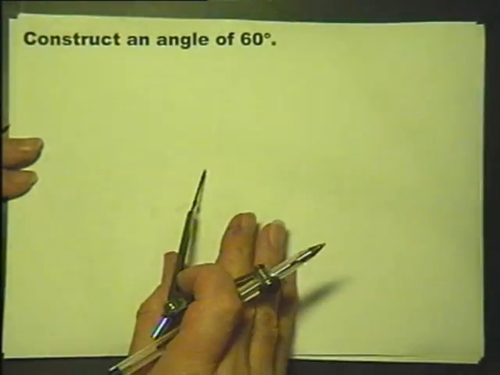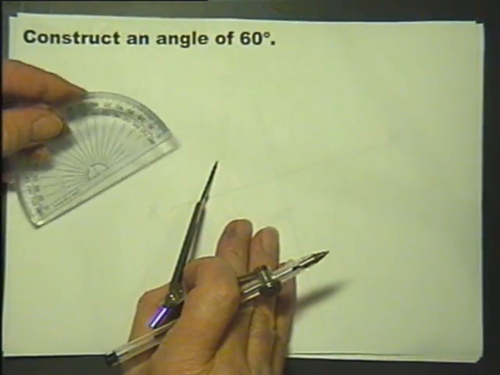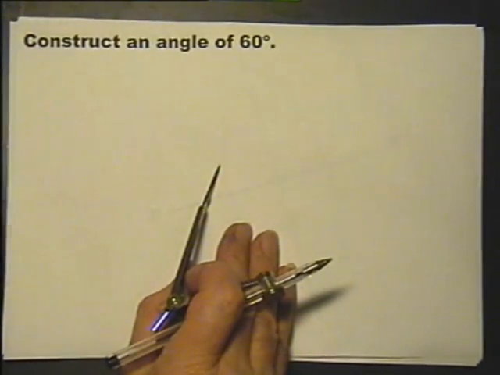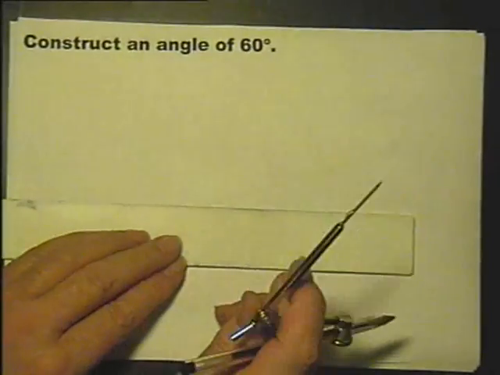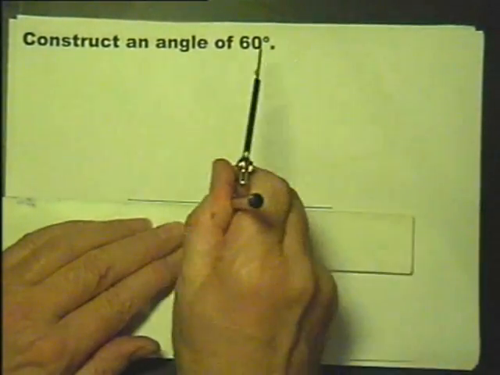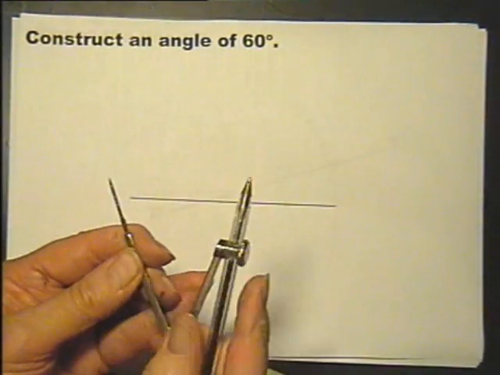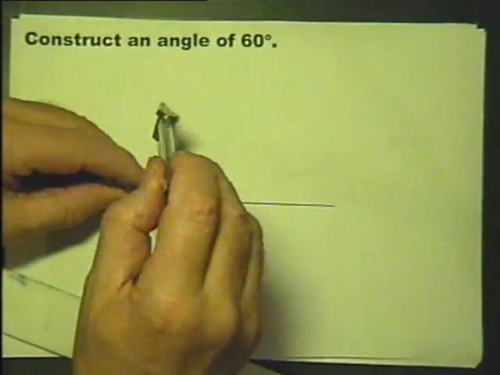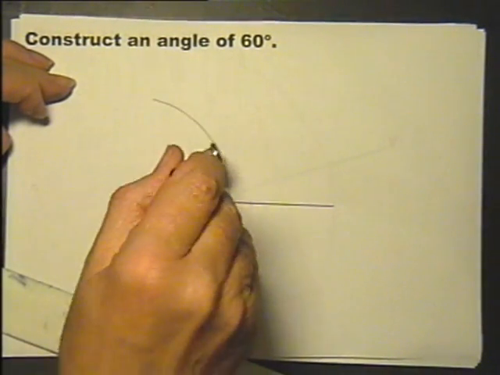Construct an angle of 60 degrees. Now as with the previous question, if you measure with a protractor 60 degrees you'll get no marks at all. If you're going to construct, you have to use a pair of compasses. It's very simple this construction. Just draw a line any length, doesn't matter. Open the compasses to any radius, stick it in the end of the line, draw an arc as long as it cuts through the line and it's more than 60 degrees.